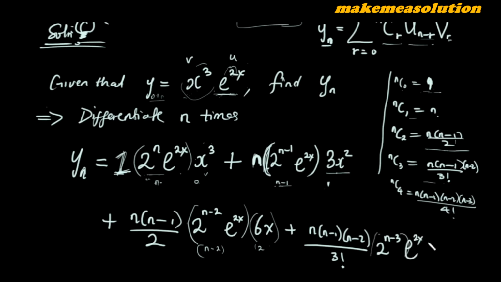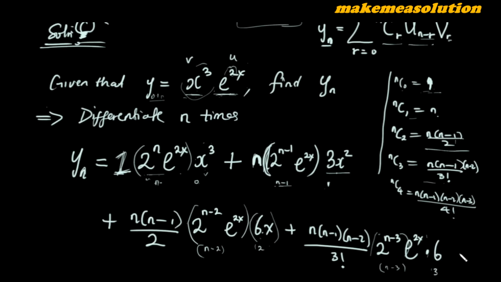Then since I differentiated n minus 3 times, how many times do I need to differentiate v? 3 times, yes. But since you've differentiated 1, 2, if you want to get the third time, just differentiate this guy and you're going to get 6. So this is the third time that you're differentiating this guy v over here, meaning that if you differentiate x cubed 3 times, you get 6. Now immediately I get to this constant, there is no need for me to continue.